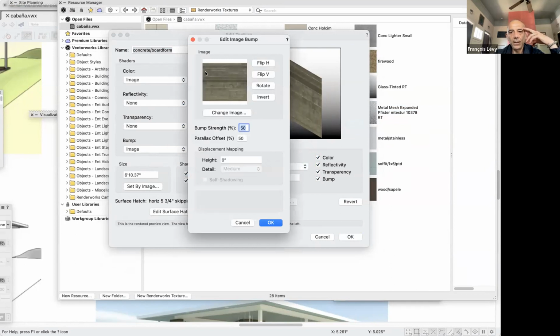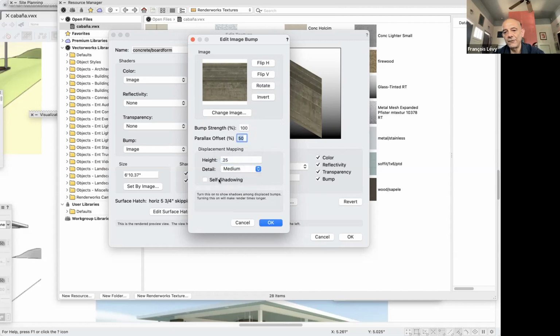And so I get a little preview of that image that generates the image projection back here, right? And I can give it a bump strength, or if I want to give it displacement mapping, then I can give it some height. I can set the bump strength to any value, right? As soon as I give it a height in displacement mapping, that overrides any bump strengths that I have over here. So we'll go ahead and give it a height of, say, 0.25. We could say, let's do the detail medium so as to not take forever.